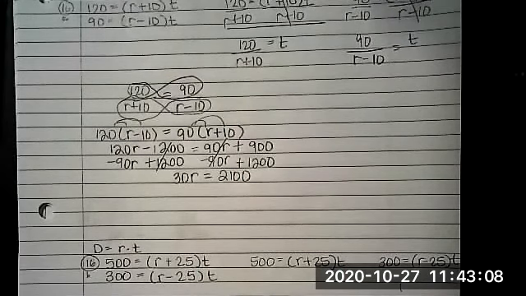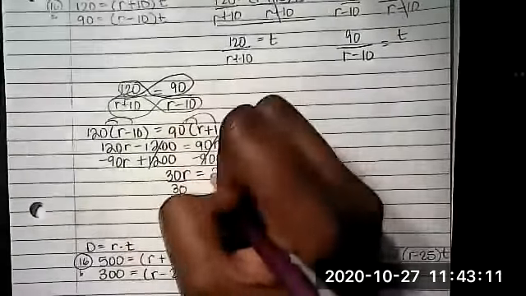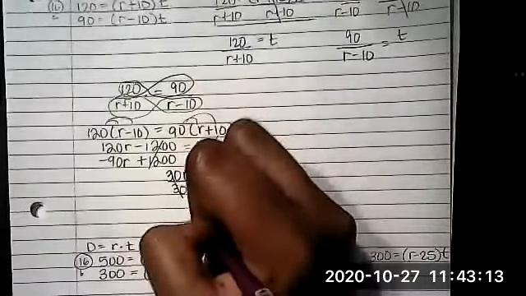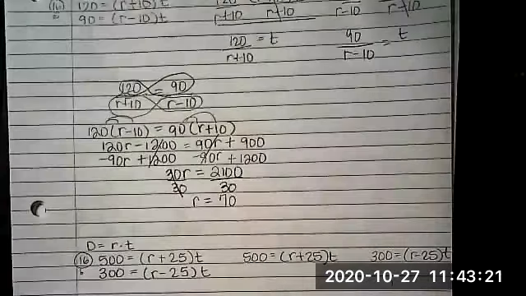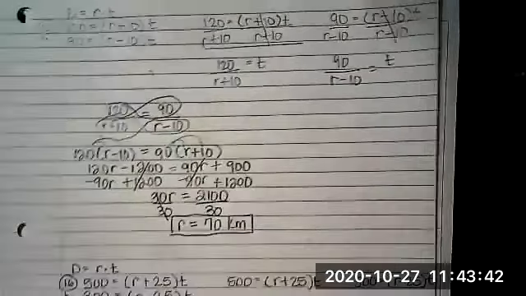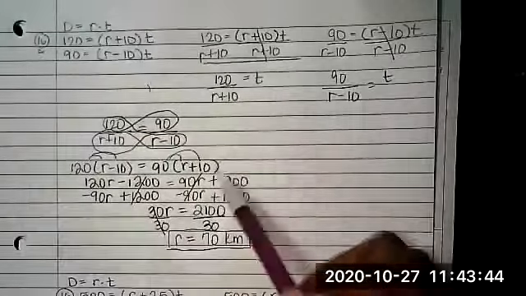Okay, and then basically you're going to divide both sides by 30. So this is the rate. The rate is going to be 2,100 divided by 30, which becomes 70. So your rate is going to be 70, I want to say kilometers per hour. Okay, what's the cyclist's speed with no wind? 70 kilometers per hour. Okay, that is going to be the rate of the cyclist with no wind. All right, and that's how you solve those problems. It seems very, very difficult at first, but once you know how to set them up, you're good.